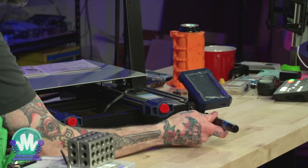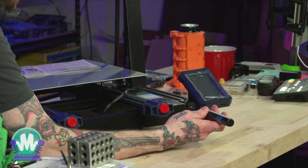That slicer almost killed my printer, but could have been my settings. Yeah, I've not had any issues like that.